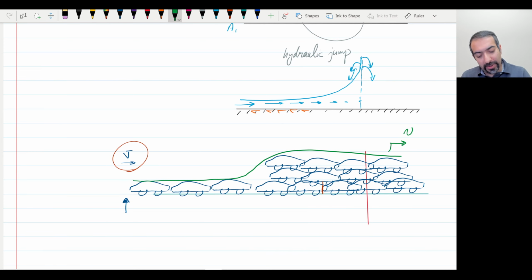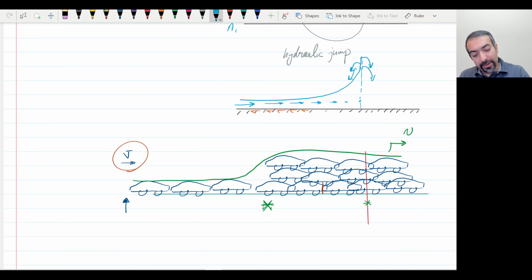So what happens is that because of friction, one car comes to a stop, and then the other car is going to hit the first car, and then there's going to be a lot of turbulence, but eventually the pile of cars that is being generated at this point. And again, this point is not the point at which velocity naturally reaches zero, right? It's a little behind that. The pile of cars is going to move forward with a given velocity, which is the lowercase v. So this is physically what happens.